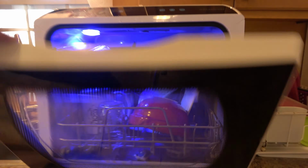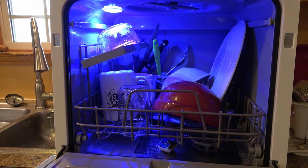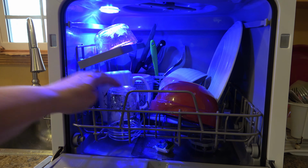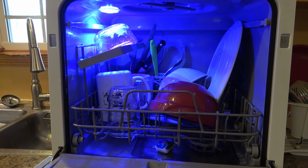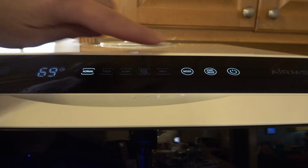Let me open it back up and get a better view. We just had a few breakfast dishes, but I've got enough for our coffee cups. I do have one of our canning jars in here. This does have the option of a sanitizing cycle. So if you're going to have canning jars, or if you have young kids and you want to sanitize baby bottles, it's a perfect setting for it. I've got our utensils in the back. So we are ready to go. Alright, so up here are going to be our different settings.